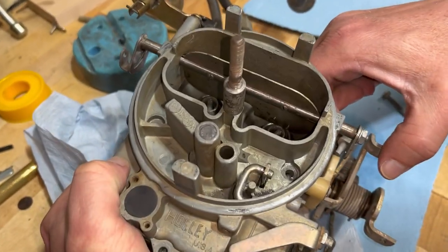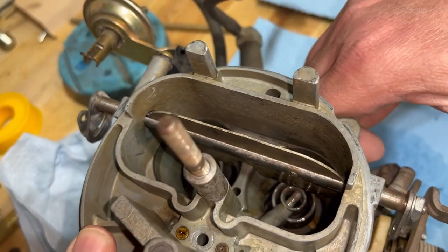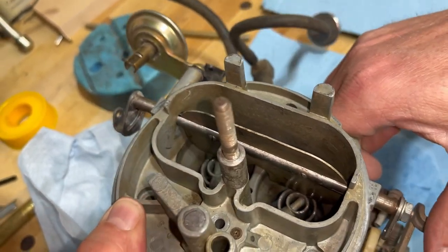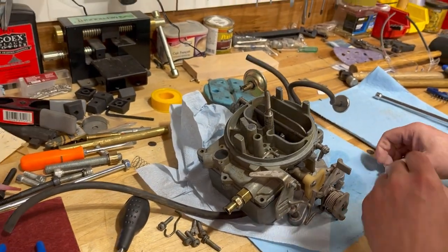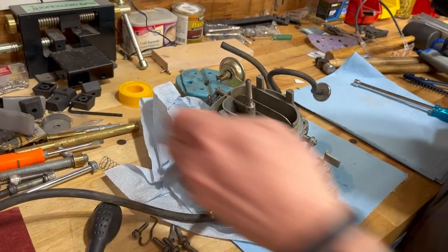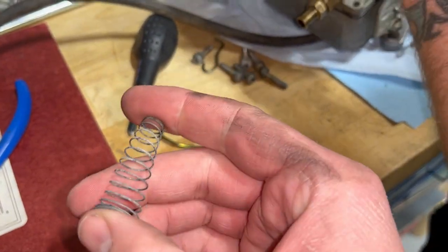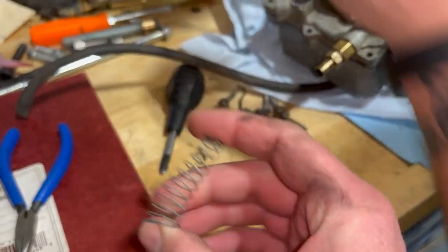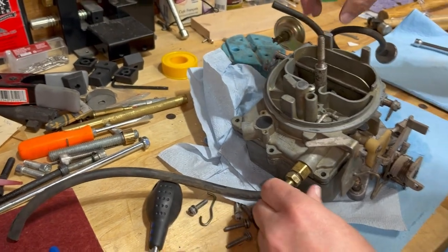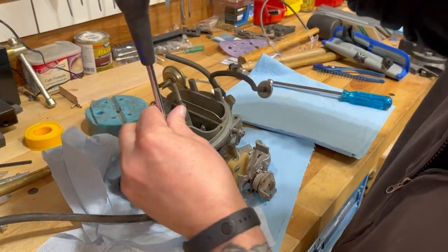All right, so we think we've got it here. When I romp on the throttle, that is what we're looking for: a big old squirt of fuel. We're running out of fuel, but that worked. We replaced the spring as well, and now we're getting way more flow. So I think we've got it. We replaced this guy, that wimpy sucker. This one was super, super dead. I don't know exactly what it's supposed to be, and we're probably stiffer than we're supposed to be, but I gotta say, it does feel a lot better. So we're going to go by feel because we don't have any specs to work from and see where we get.